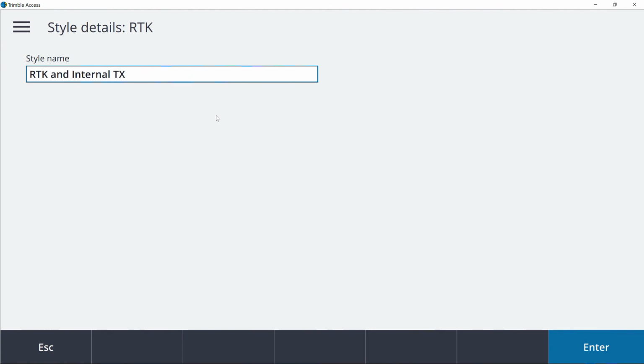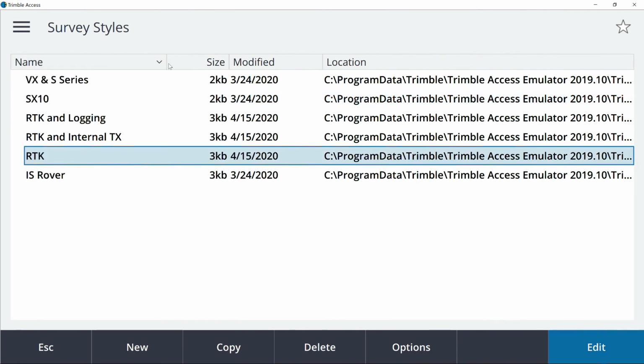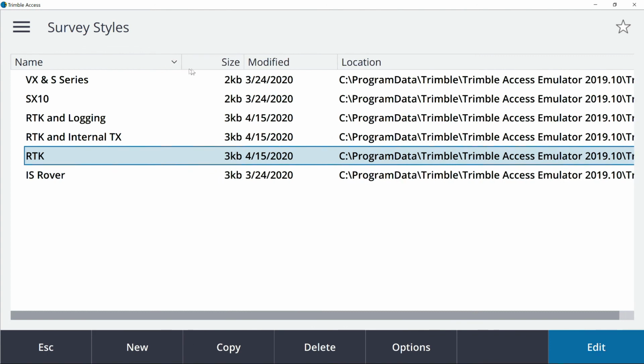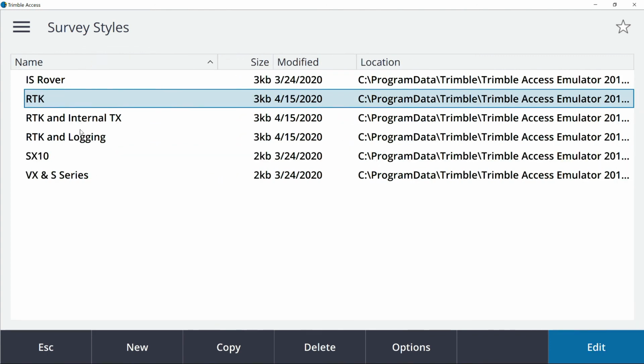You can name these however you like. You can always expand this column out if they're hard to read. It definitely helps on the bigger devices. There we go. You can put more in here, so it kind of spells it out, especially if you guys hand off equipment from one crew to the next.